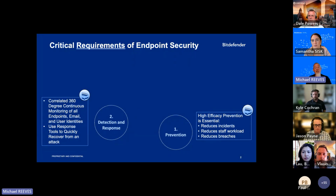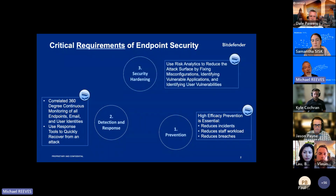Since this is a global webinar, I'm going to point out the third piece of your environment that small and medium businesses and managed service providers just don't do well. I encourage you to explore it because it's really critical: security hardening. It's about reducing your attack surface to make it more difficult for criminal organizations to get into your environment. Historically, small and medium businesses and managed service providers just don't do well in this area. Those three pieces are really critical for implementing a great security architecture. So I'm going to zone in on point number 2, detection and response.